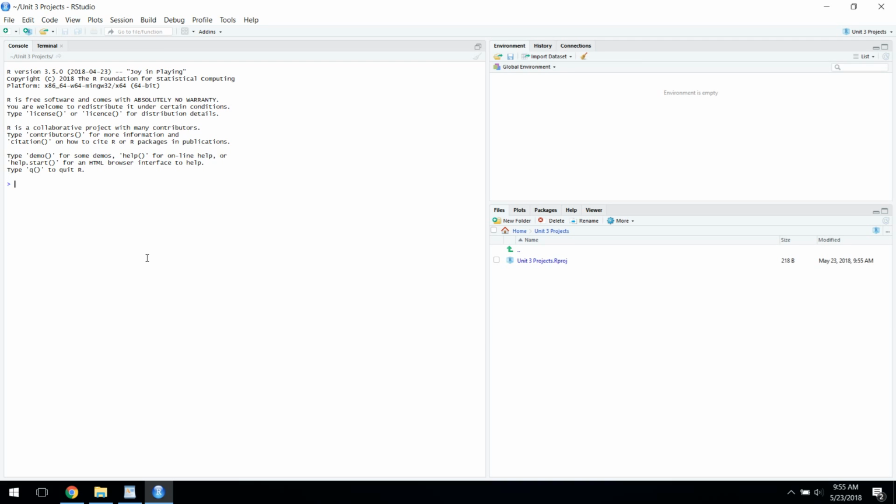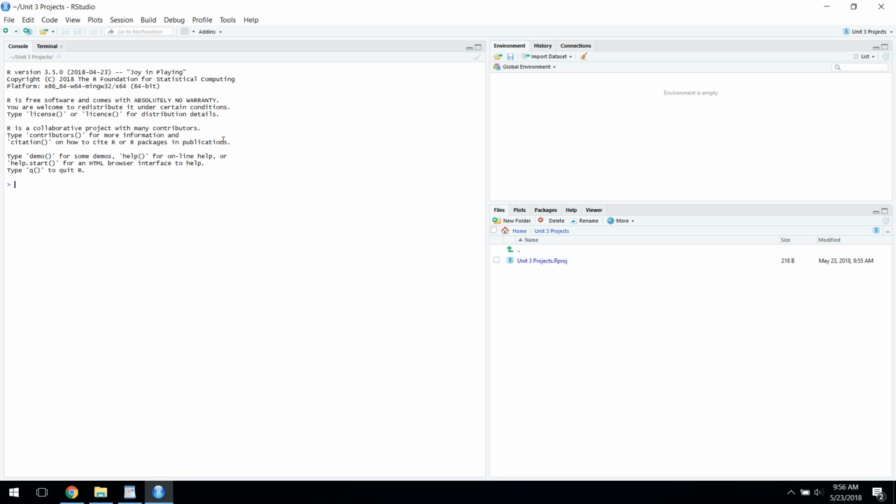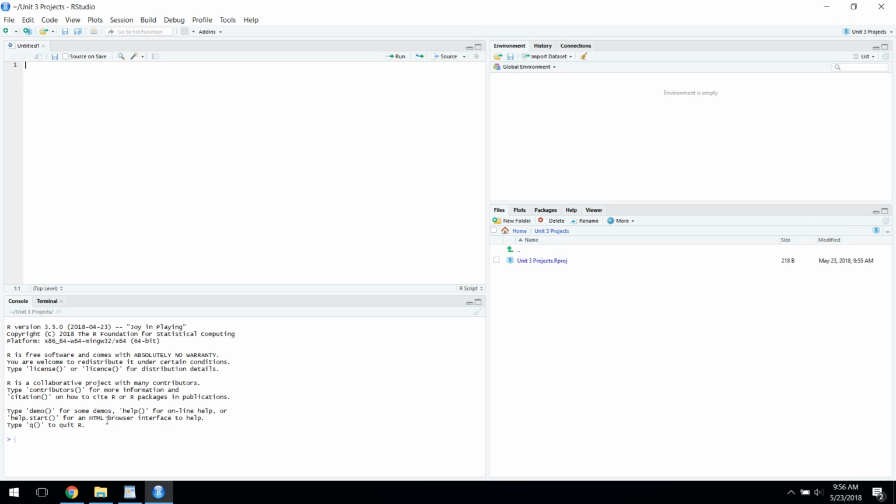Okay. So I don't just want to use the console and terminal. You can. However, it's not quite as convenient. What I'm going to do is a new R script file, and the output will print down here below. Our plot's actually going to show up right here. So let's go ahead and get started. Let's give this a title. What we're going to be doing is graphing probability density functions in R.